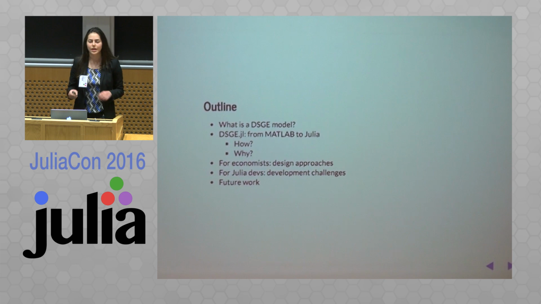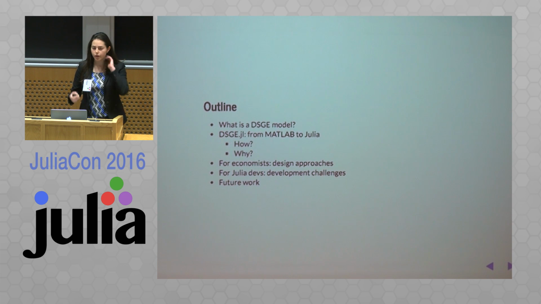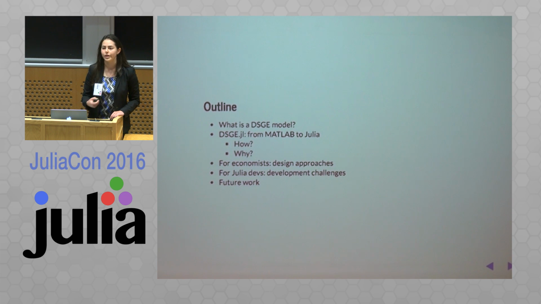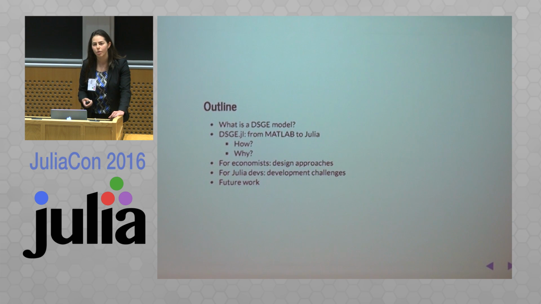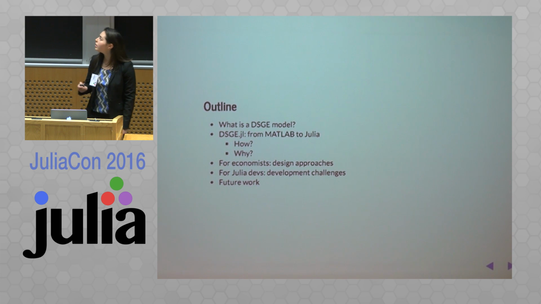Then I'll talk a little bit about design approaches that we take within the package. Some of these design approaches are really Julia fundamentals, the sort of thing that Julia can give us that other programming languages can't. And then some of them are just approaches that we take to challenges that come up in economic modeling a lot. We have one way of going about dealing with them, and so I'll talk a little bit about that. Then I'll talk about development challenges that you run into when you're using Julia in a production environment. These probably aren't going to be that unfamiliar to anyone, but worth mentioning. And then I'll talk about ongoing and future work on DSGE.jl.